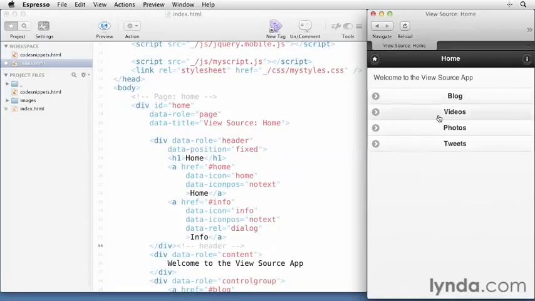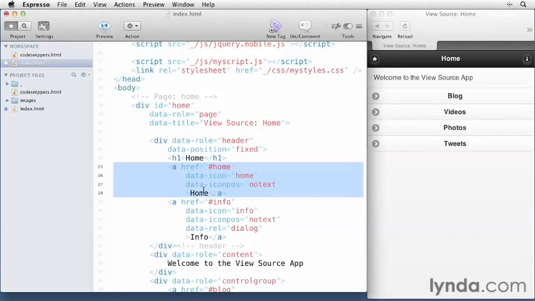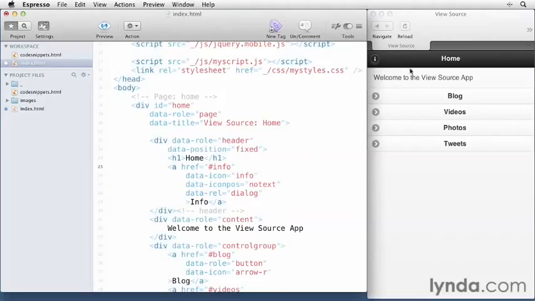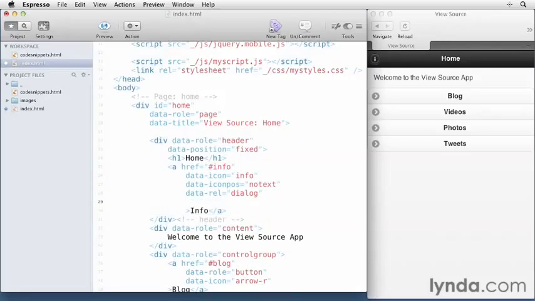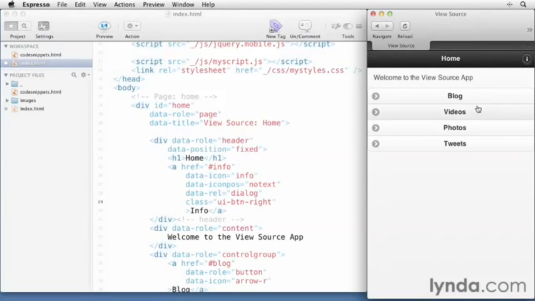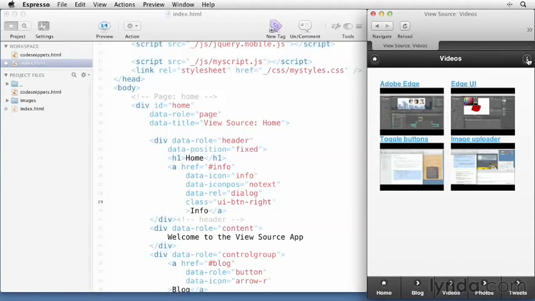And now we have on our home page this home button as well as the info button. Now, I don't really need to have the home button on the home page, but if I take it out, my button goes to the left of the header, which is the normal behavior. Anytime you add one link to a header, it becomes a button on the left. So if you want to move that to the right, you need to add a class, and the class is ui-btn-right. That puts the icon on the right-hand side, and now it's just consistent between all of the different pages. It's always sitting right there.